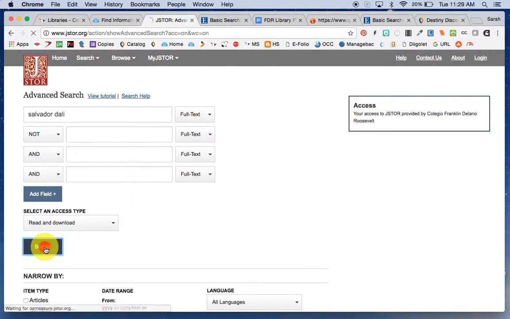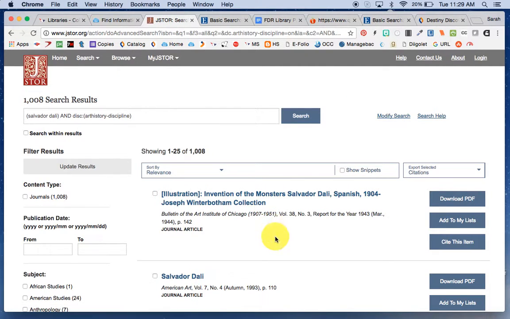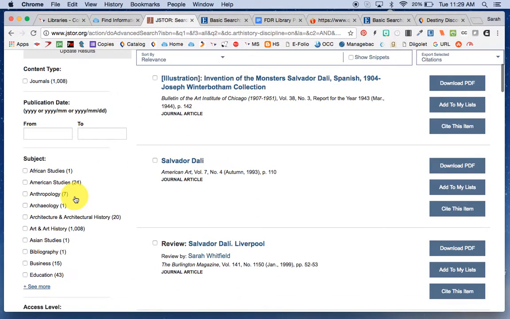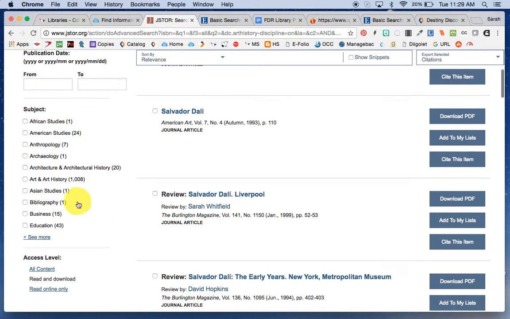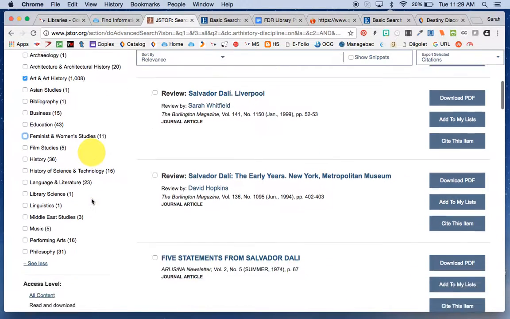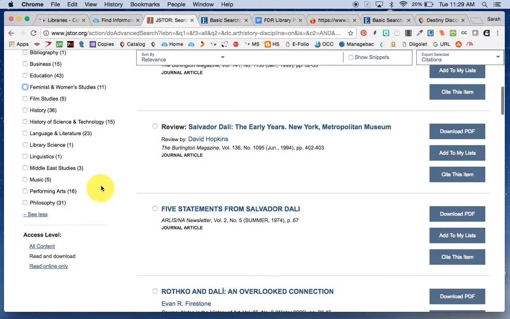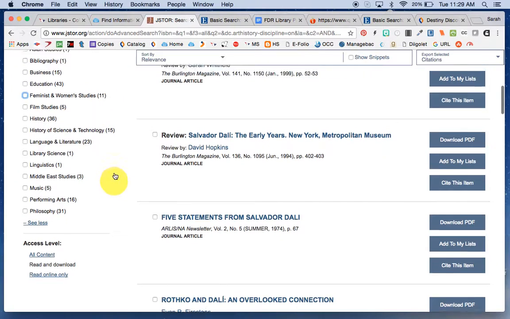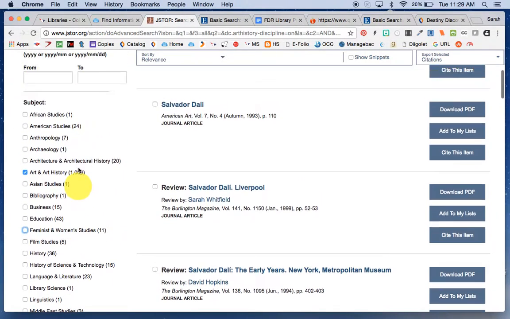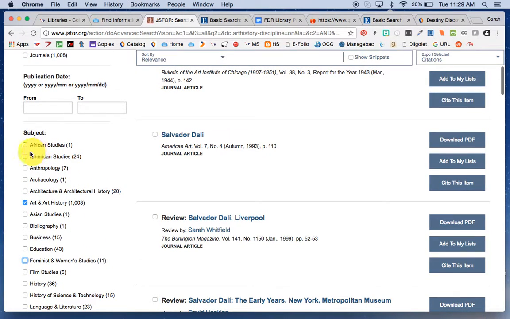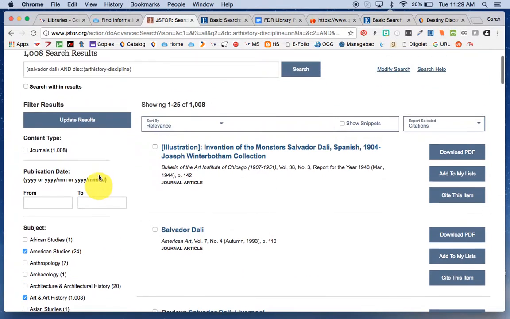All right, so let's do a search and see what we get. And found 1,000. Okay, that's really a lot. So I'm definitely going to do some narrowing down. The main way to narrow down here, they don't give us as much in terms of subject options as EBSCO, but that's all right. I can go ahead with art and maybe American.